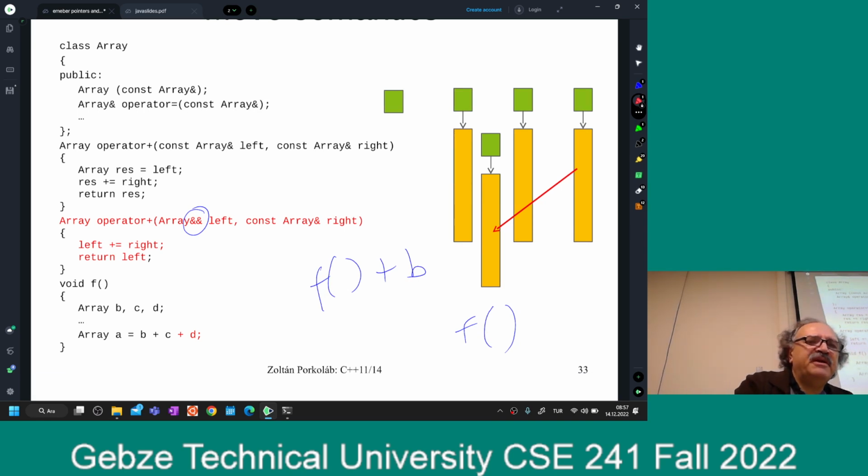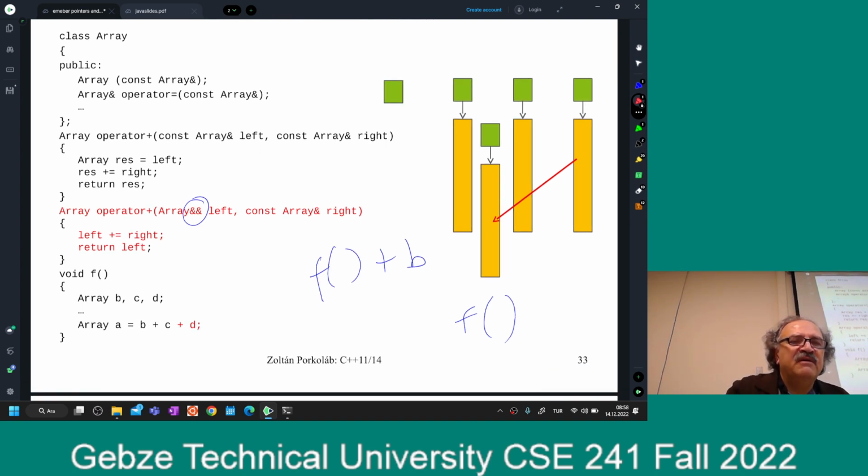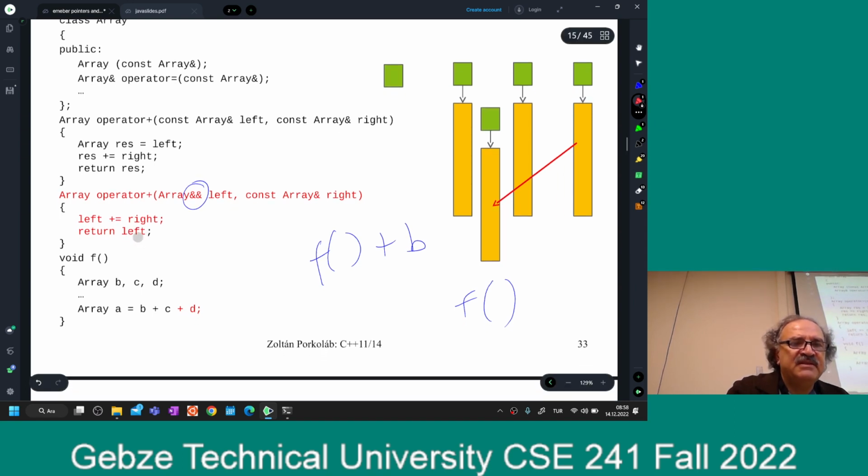So this is our regular assignment operator. The compiler knows that both A and B will stay, they will not be dead, so it uses this one. But if the compiler knows that one of the objects will be dead, it calls this one. See what it does? I know that my left object is going to be dead if the compiler calls this one, so I can use left as it is, add right to it, and just return left. The compiler is smart enough to call it if I am doing this.